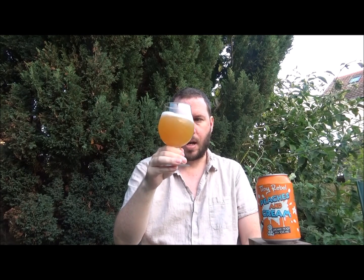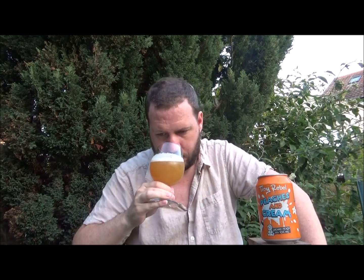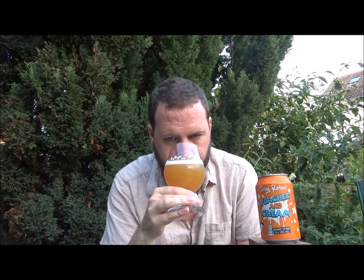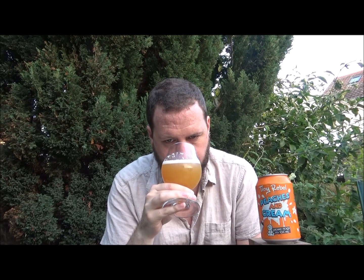I'm really looking forward to this one actually. I've just reviewed Pump Up The Jam and now I'm going on to this one, which I'm more looking forward to. So, Peaches and Cream IPA, milkshake IPA — I'm getting wafts of aroma already. Lovely, creamy looking head, really well conditioned as well. Wow — there's a massive peach aroma on this. Very sweet, that lactose is just pulling through. There's not much else to the beer, so let me go straight into this one. Cheers.